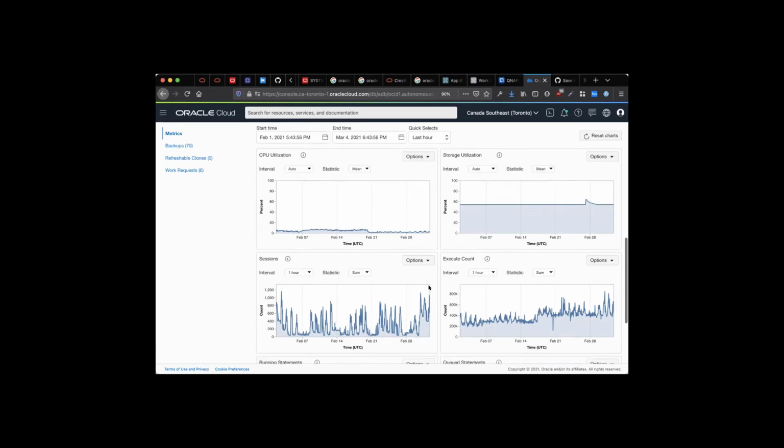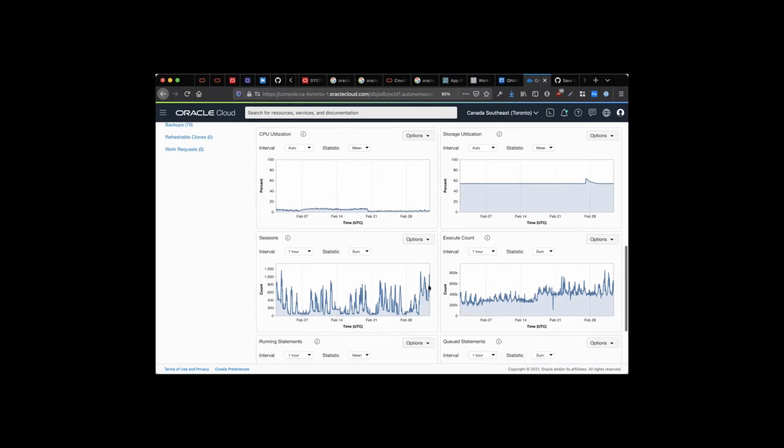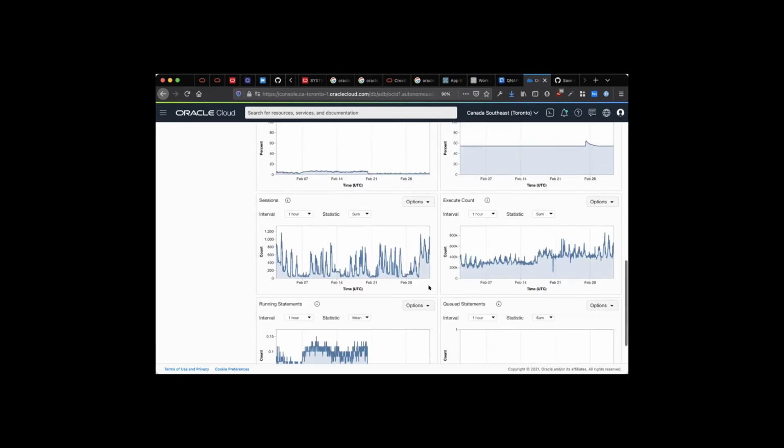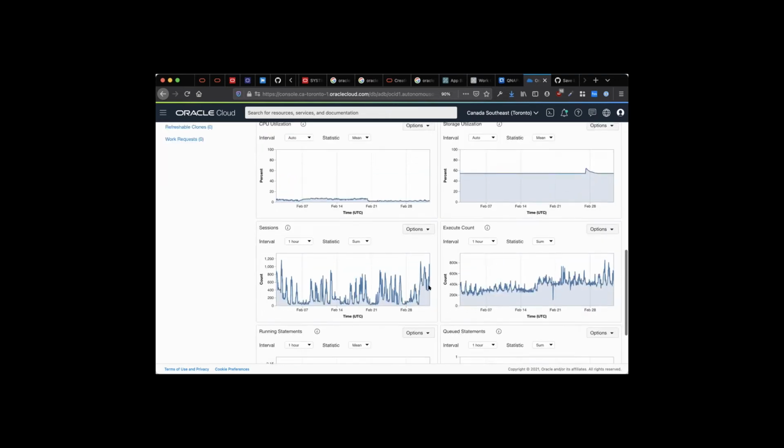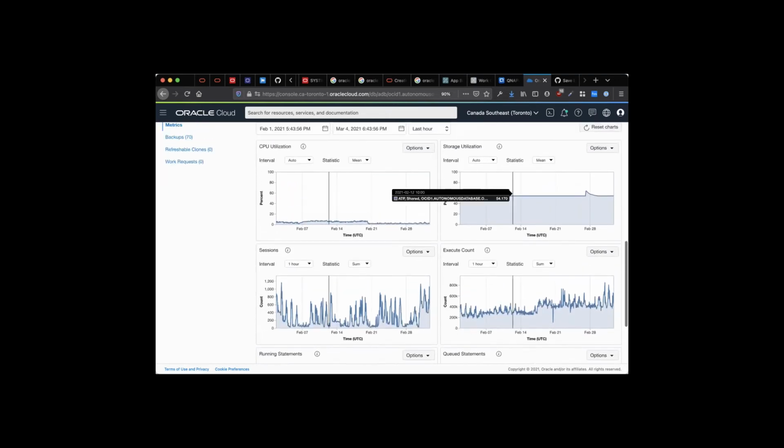So if you haven't checked off the auto CPU and you want to see, would I have needed it or should I have needed it? There are some reports here and even storage utilization of how things are going. They're really cool metrics that come built in, with no effort. You just choose what you're looking for. And I think that's really interesting to use if you're one of those cases that need the auto scaling or not.